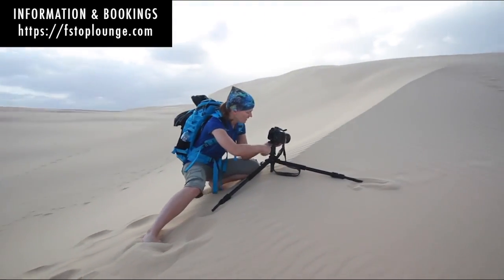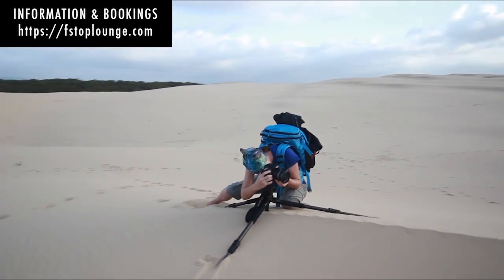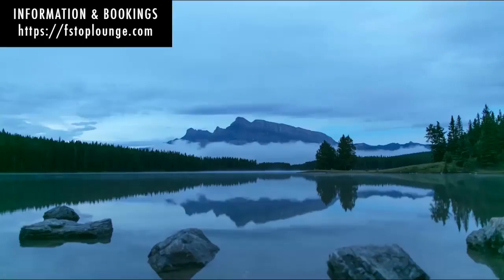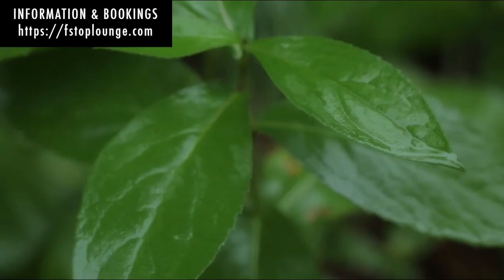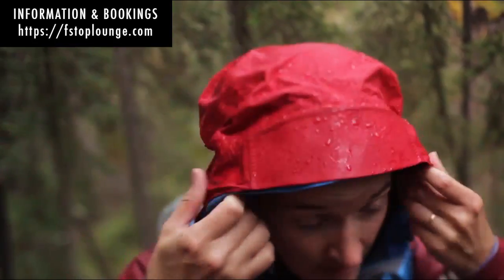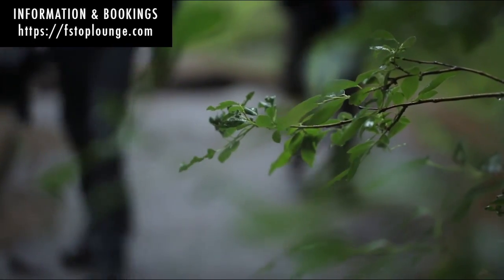We want to immerse you in every aspect of the photography experience, so our final session will focus on fieldwork. The problem with landscape photography, the thing that makes it so different from studio photography, is that conditions are incredibly unpredictable. You never know what you're going to be facing in the field, and that means you have to be willing to think outside the box.